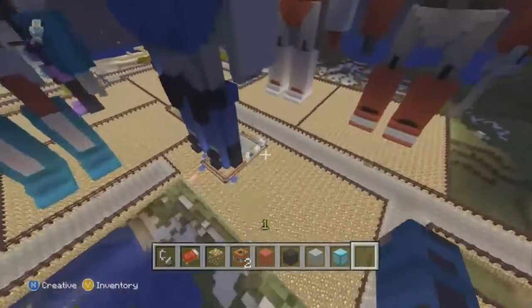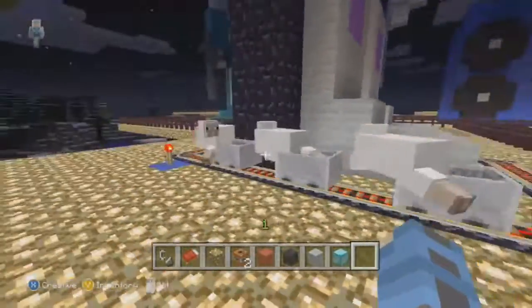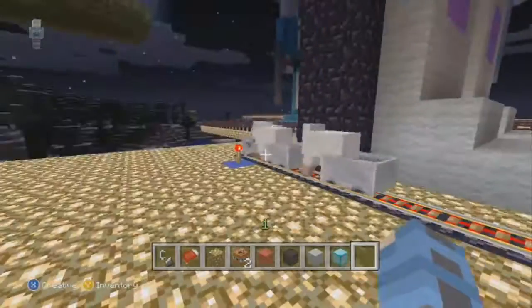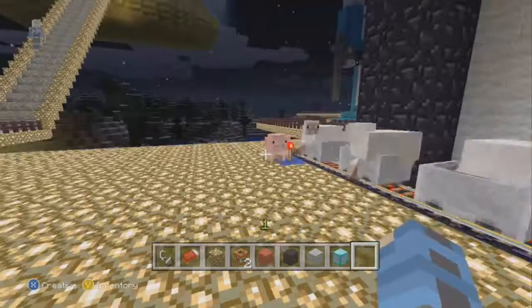And then let's just show this off. Yep, we have the sheep trap. Any animals that get onto the glowstone, this actually worked, and it trapped them, and they got stuck in it. And now we've got to figure out how to get rid of them. But yeah.